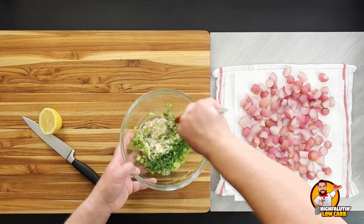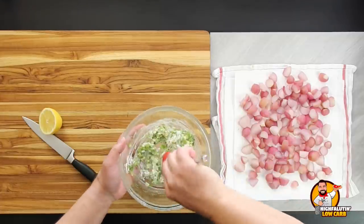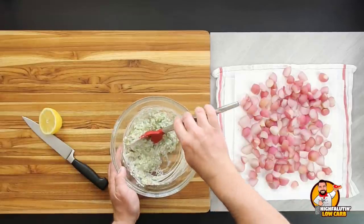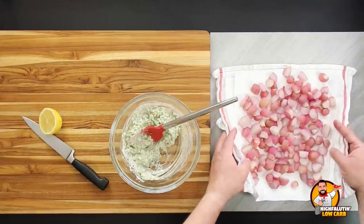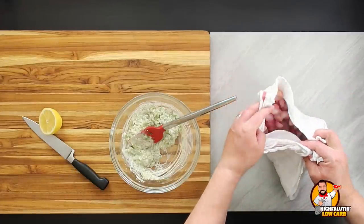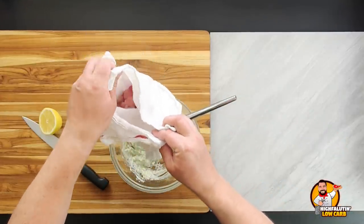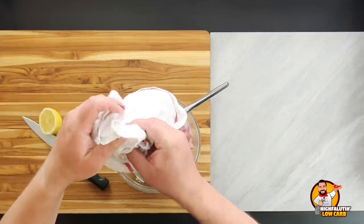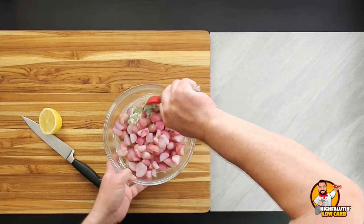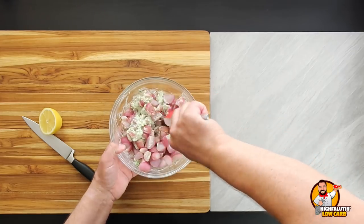And give this a little mixy mix. And then we're gonna toss, that dill smells amazing, we're gonna toss it with our radishes. So carefully, oh Lord, this is gonna be helter skelter. I'm gonna try to pick these up and put these in there. And I may have too many based on how much sauce there is here, but, Lord, you got the tea towel all in your mayonnaise, Wesley. Well, that looks about right. So we're gonna toss this together. And isn't that pretty?